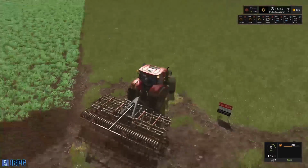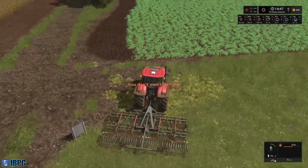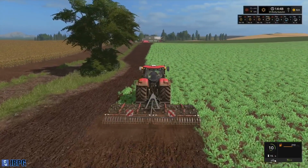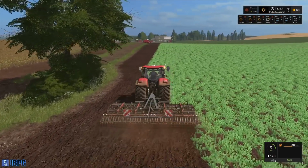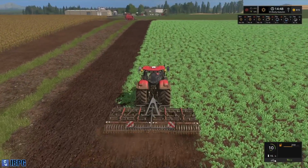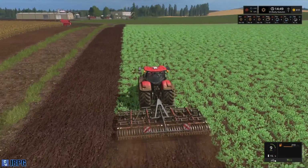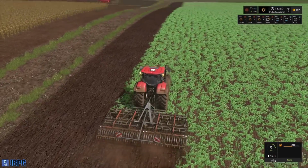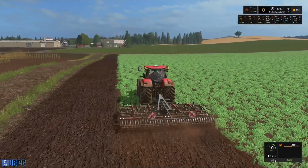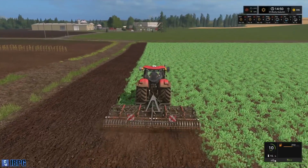So that's one pass. I'm going to do a second one just to be on the safe side. Just straying onto that grass field there a little bit. And there you can see that the combine did actually drive into the field a little bit as he was turning. Now that we don't have any crop there, it doesn't give that illusion of him driving all over the radish. Like I said, it's a first stage growth, so it never gets any bigger than this, and because it stays at stage 1, it never gets squashed by wheels if you have crop destruction on.